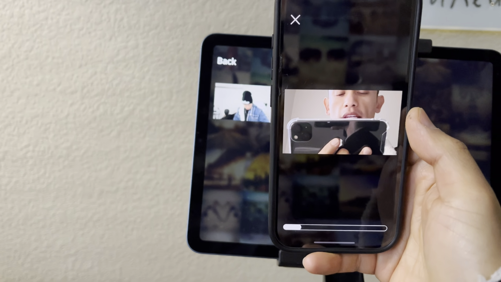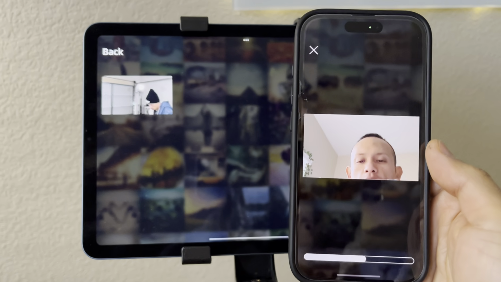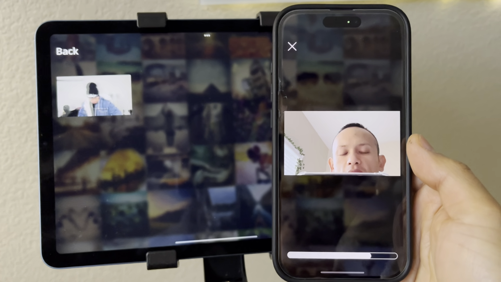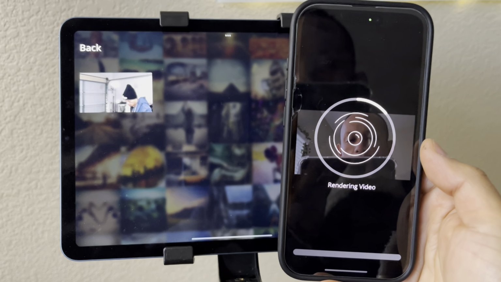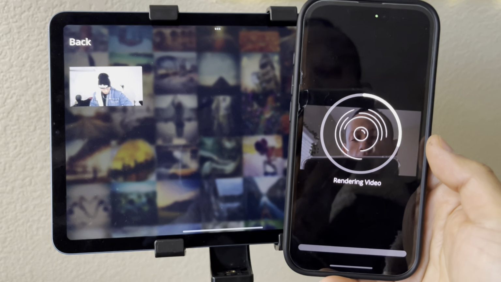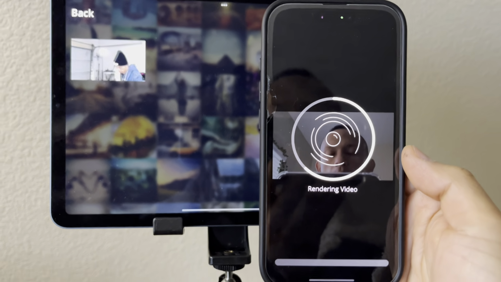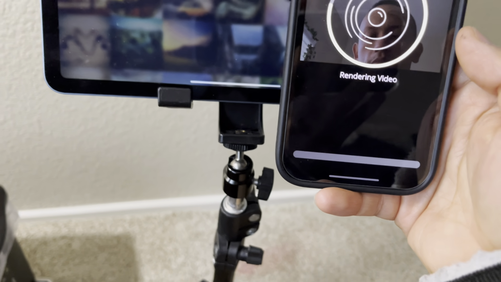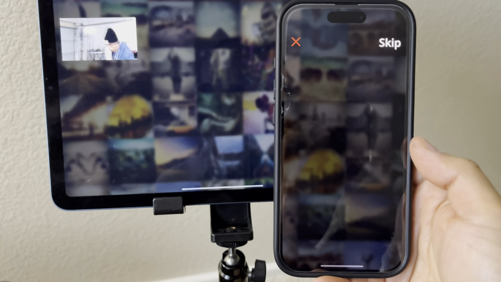Just gonna take the video and we're gonna see how fast it sends it over to the iPad now, which is something that I've been wanting Snapic and every other software to perfect, because sometimes you guys will be at events and this is a major issue. Like the video will render quickly on your phone, but by the time it gets to the iPad, sometimes it can take minutes, if not hours, and sometimes it doesn't even do it.